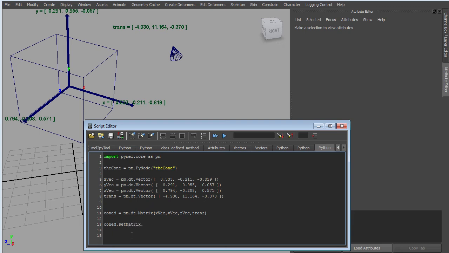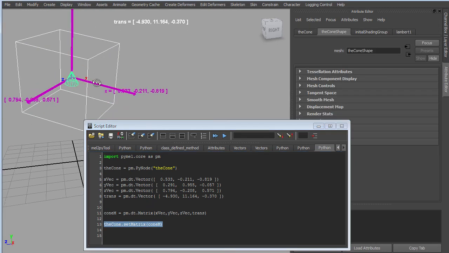I'm going to set it to cone M. It's very simple. Oh, wait, cone M. I'm going to set that to the cone. I am totally tired right now. That is the object, and I'm going to send it to the matrix.